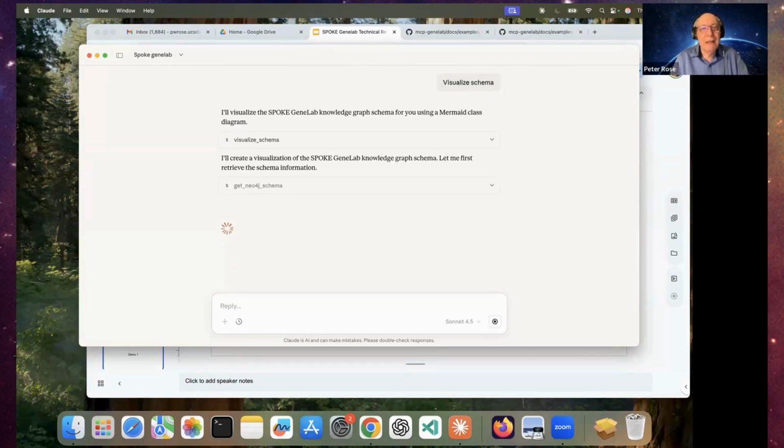First, it gets the schema of the database, so it knows what kind of nodes and relationships are in there. Now it gets some information about metadata here, and now it's starting to create the schema diagram, and it's going to take a few seconds to create that.